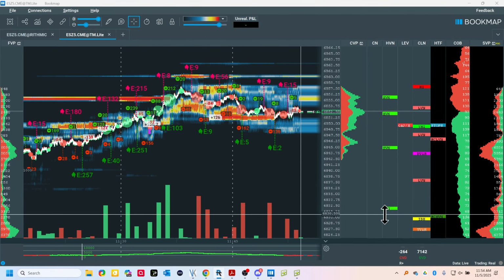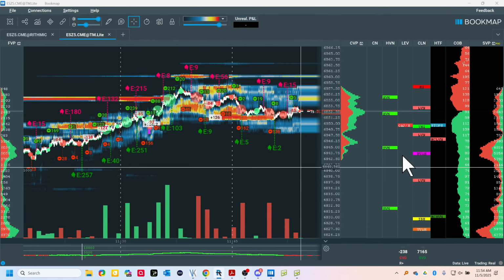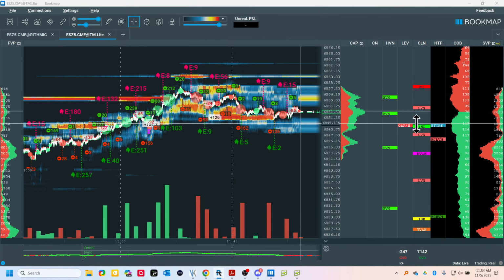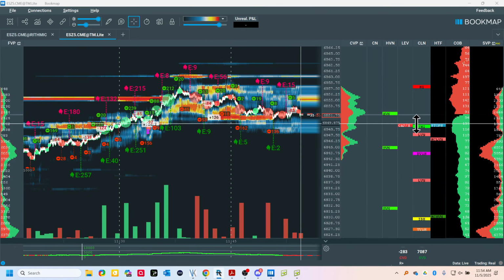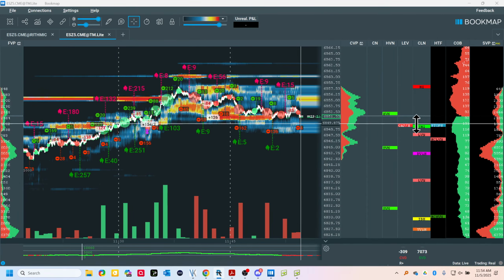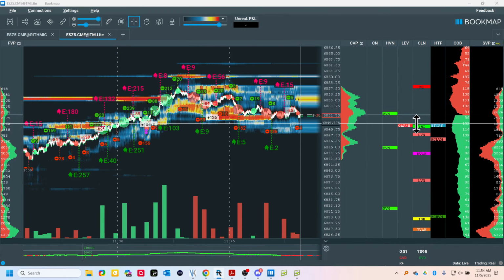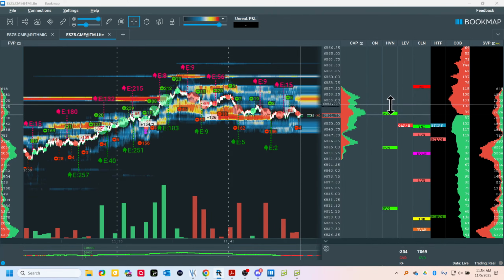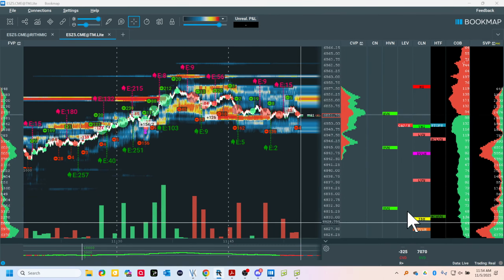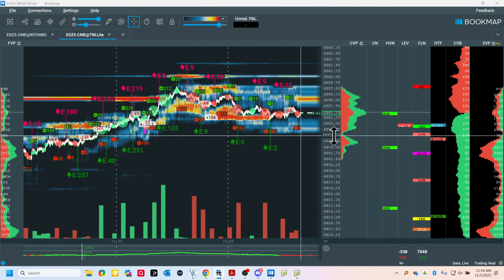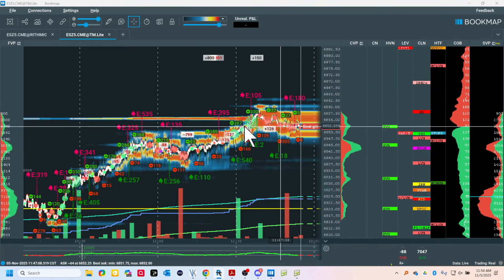Then, if we take our last long, which was down here, and we know we got the range to there with buy stops above, is that a trade that you would take? It's one I would take, and if you vetted that trade in Trader Lab, you would understand. You need to understand why. And then you need to understand if you have an edge and how to put a conditional process together that qualifies specific trades. Remember, in certain conditions, we would not take a long here. We'd be taking a short. And you're going, well, how can you know the difference? Good question. That answer's in Trader Lab.